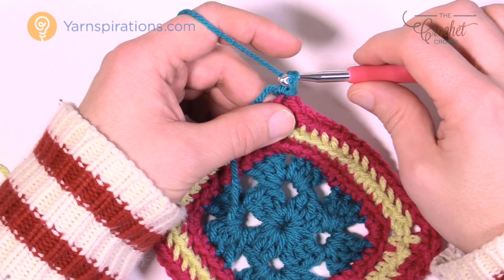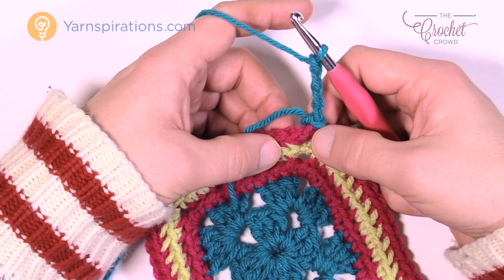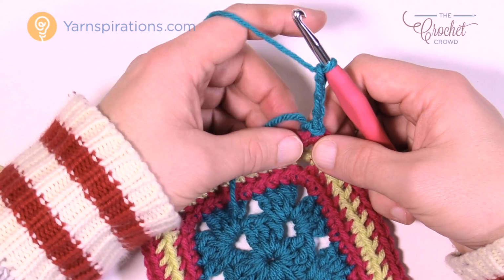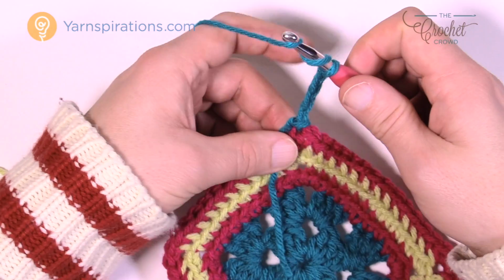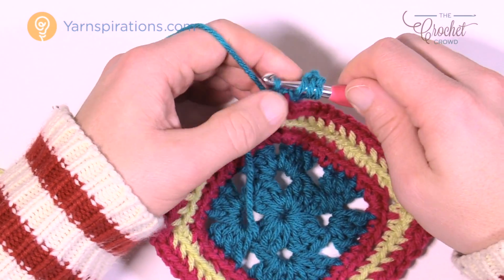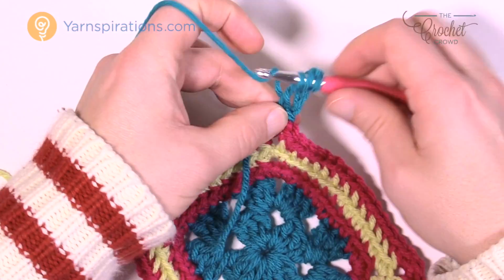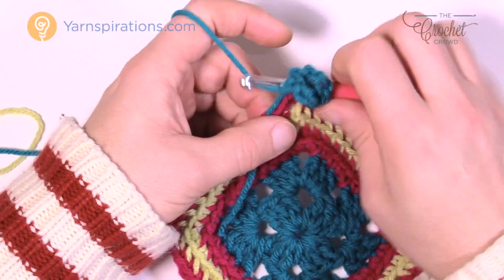That counts as a treble. So 1, 2, 3, and 4. Every one of the middle one of the 3 is going to get the same thing. It's gonna get 7 trebles, but this counts as already one of them. To treble, wrap that hook twice into the same stitch, and you're going to pull through 2, 2, and 2. So wrap twice and in.